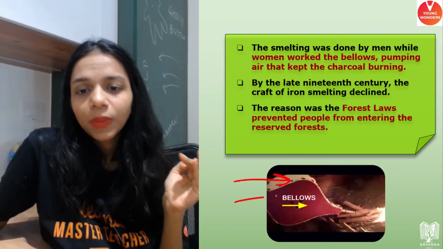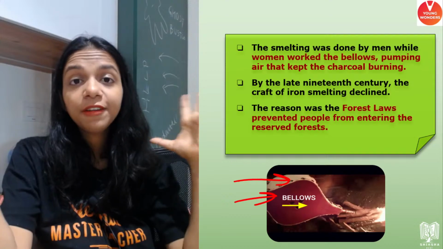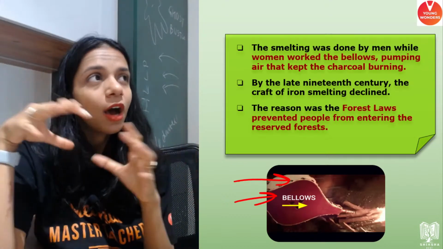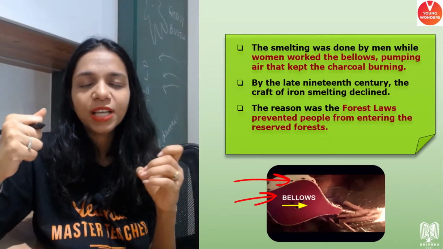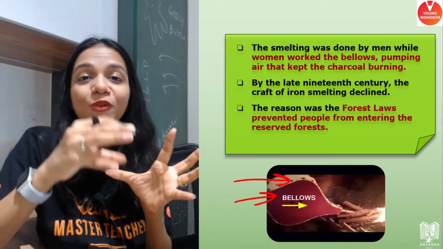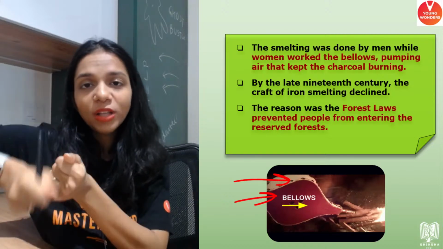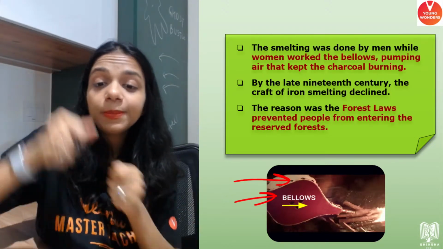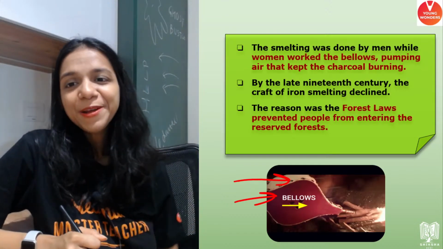This is a bellow. है ना, तो charcoal के ऊपर, it was on top of charcoal that the entire furnace would be heated. But charcoal, if you guys have ever seen any old movie where cooking is done on charcoal, or if your mother does it on charcoal, charcoal constantly requires air. Fire constantly requires oxygen to burn, right? So ये bellows ये काम करता था. It would constantly give air to the charcoal for the fire to keep burning. This bellows would be pumped by the women of the family, right?